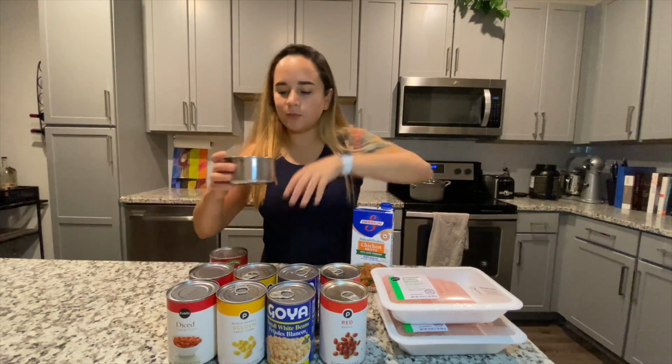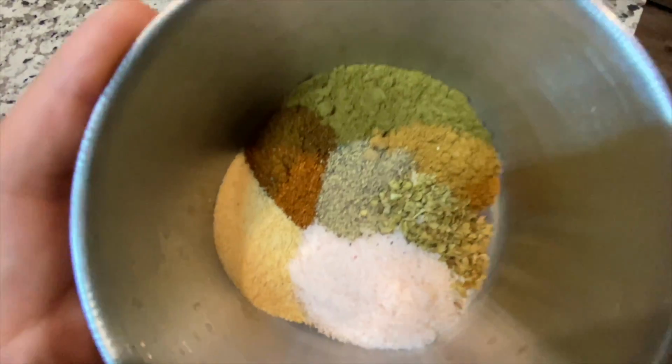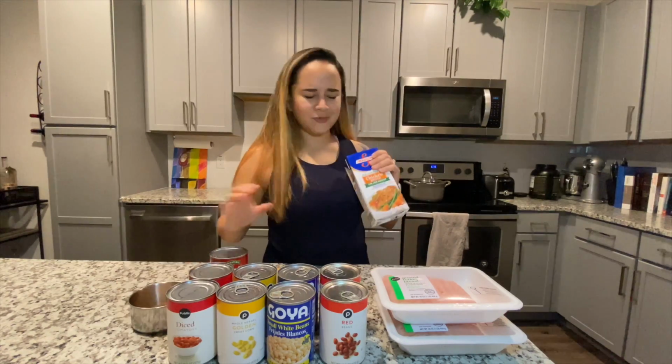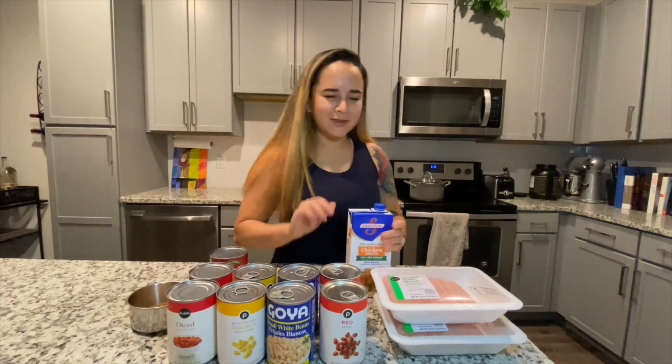Also put all of my seasonings here. This is garlic powder, salt, oregano, black pepper, chili powder, and cumin. Oh, don't forget the chicken broth. That's important, you know? Don't leave that out.